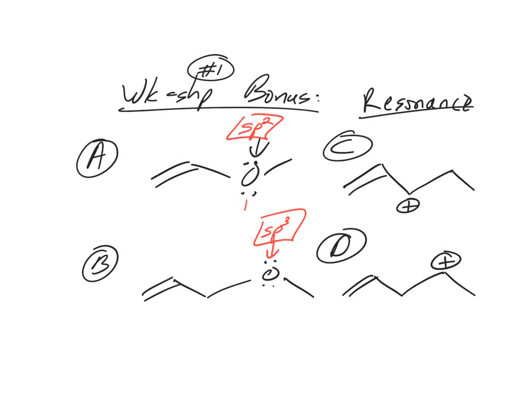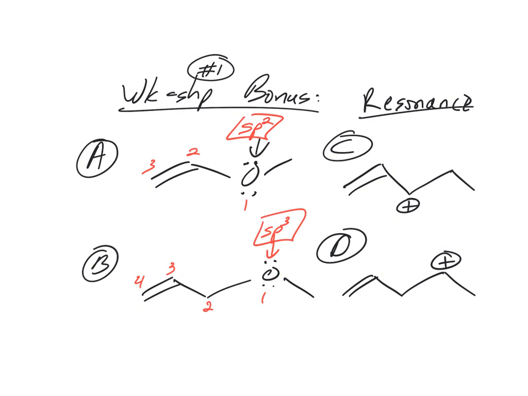Here we go. 1, 2, 3, 4. Carbon 2 is what hybridization state? sp3, right? Carbon 2 here in B is sp3 hybridized. Can sp3 hybridized atoms do resonance? No. So this oxygen is going to be sp3 because it can't do resonance. Normally it'd be sp3 unless it can do resonance, right? Because resonance stabilizes molecules.